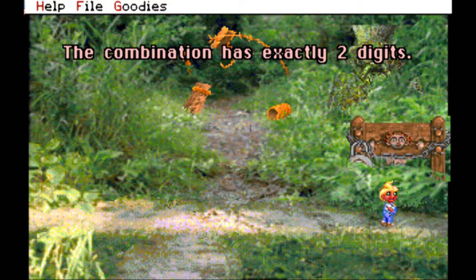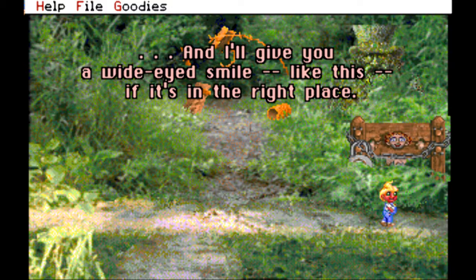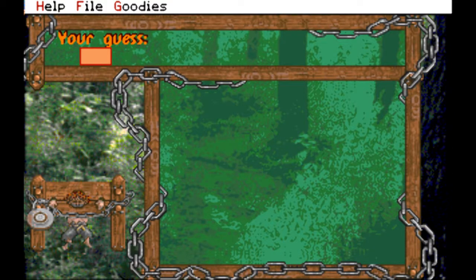It's exactly 2 digits on beginner. On ordinary, it's 3 digits. On difficult, it's 4. I will wink like this if one of the digits is right, but in the wrong spot, and I'll give you a wide-eyed smile like this if the digit is right and in the right place. You get 10 tries.